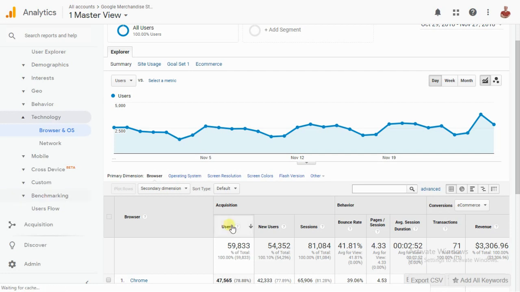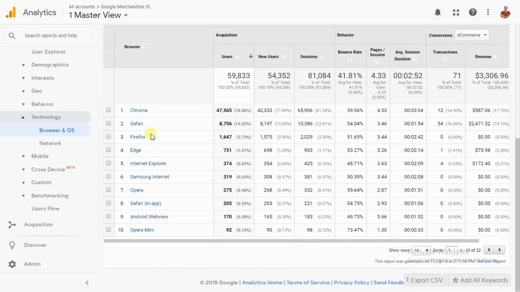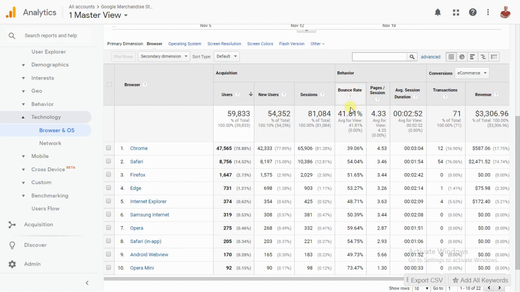Let's say we have Chrome here, we have Safari, Firefox, etc. And you simply could check the bounce rate. And let's say for Opera, we can see that we have nearly 60% bounce rate, which is as much as double of Chrome. And this is really disturbing.